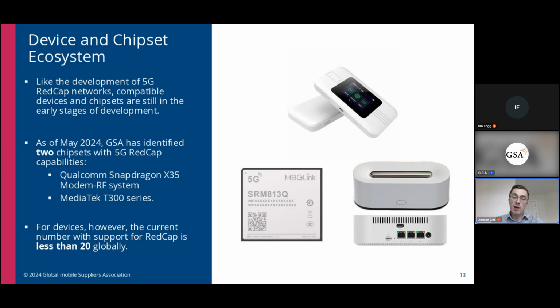And when we look at devices with RedCap capabilities, the GSA has so far identified less than 20 devices, such as MyG's 5G RedCap module, SRM813Q, and their 5G CPU solution, SRT835, both of which you can see on the screen now. Other vendors have also released RedCap capable devices, such as Vibocom with their FM330 series, Quectel with the RG255C, and TCL with the LinkKey IK511. A complete list of the RedCap compatible devices is shown in the new GSA 5G RedCap report.